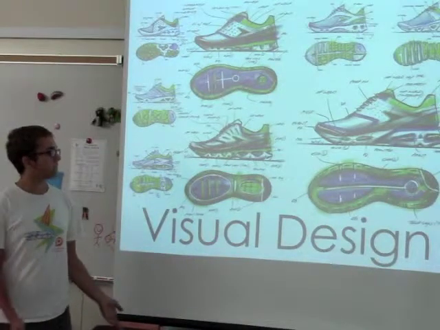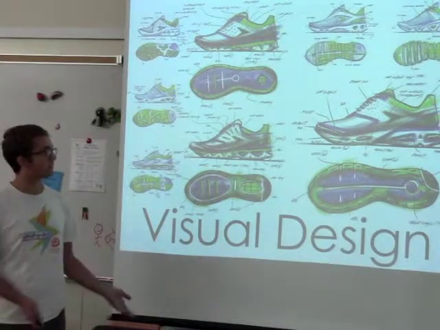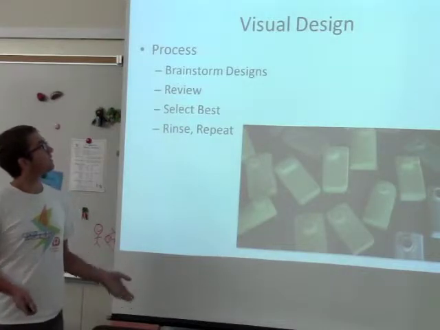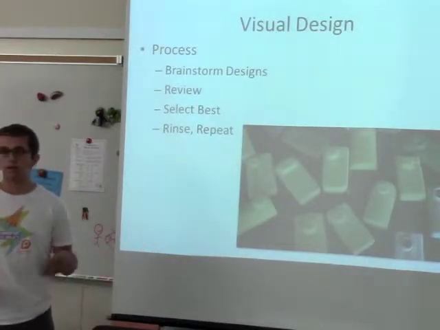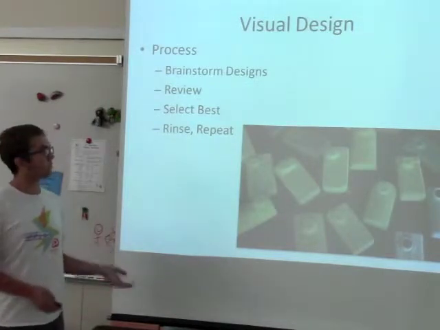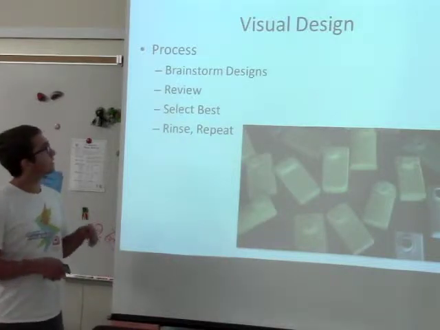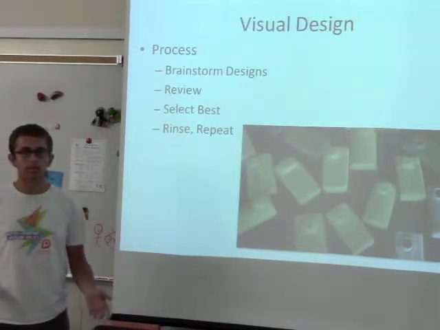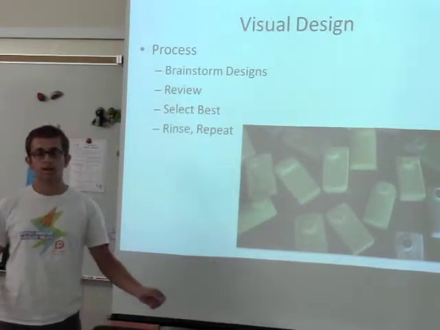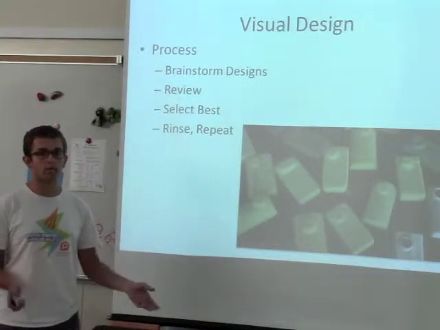Okay, so for my senior project, I decided to research visual design and kind of what goes on when creating a product. So visual design, as I researched it, I realized more and more that it's not something that an object has, it's the process that it goes through when they create an item. And so it starts with brainstorming designs. You just take as many ideas as you possibly can and just write them down, draw them out, do whatever you can to remember them.